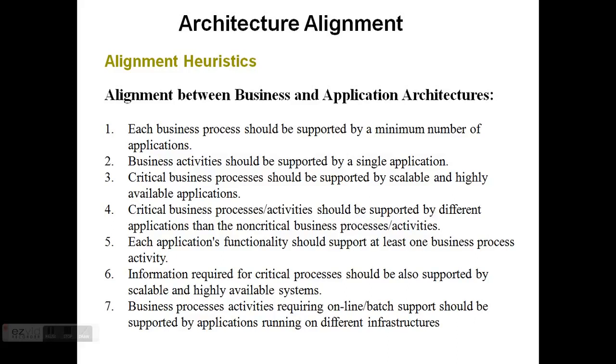This means that critical processes should be supported not only today in a snapshot, but also into the future, because they are critical business processes. These are critical to the business. So to support those and to ensure that there is no disruption to this business process, you need applications or systems that are scalable and always available. If the system goes down, then your critical processes will stop. That will stop your business.